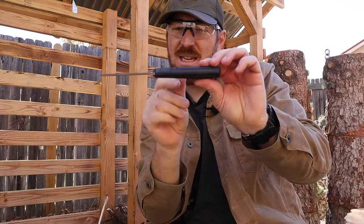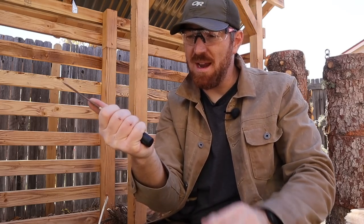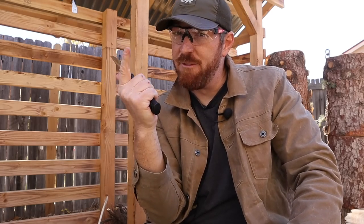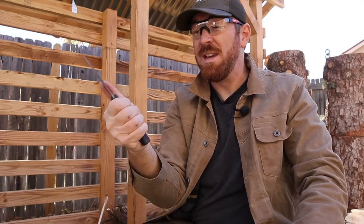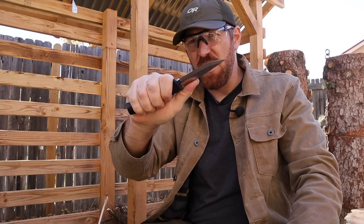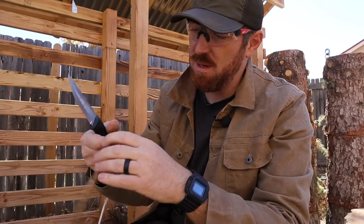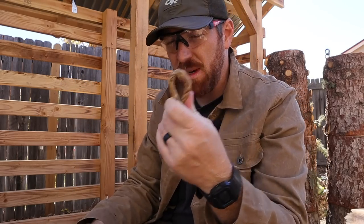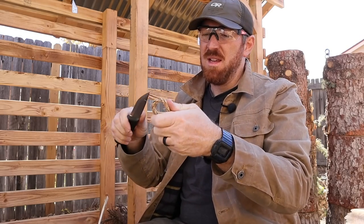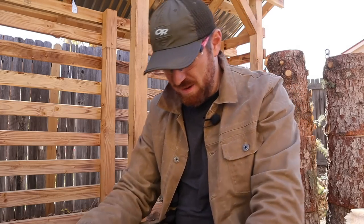It's a little fuller on the back and tapers down near the neck. Most of the pressure when carving I feel on my ring finger and middle finger — those two are where you feel most of the grip. My index is not floating, which is good, but it is a little bit narrower around the neck, though it fills out my large-size hands very nicely with no hotspots. For bushcrafting with natural materials, we have some hemp rope — let's see how it does. Easy. Hemp rope is pretty abrasive, but yeah, not a lot of pressure needed.